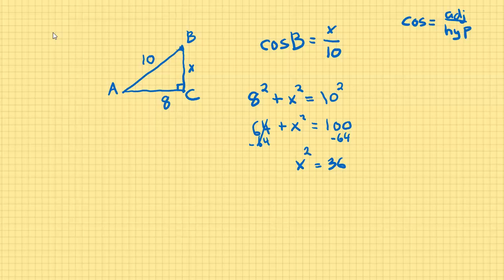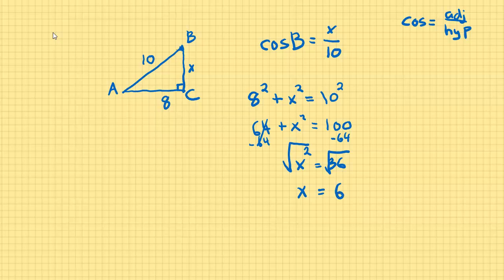And so the way you solve for x is you undo the squaring by taking the square root of each side. Okay? What that will do is the square and the square root cancel each other out, and we just have x on the left side. Now let's look at what's happening over here. The square root of 36. So what number times itself is 36? Well, that's 6, because 6 times 6 is 36. So x equals 6.